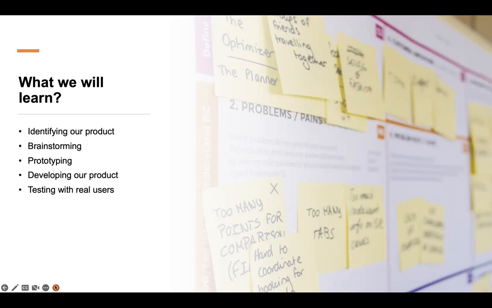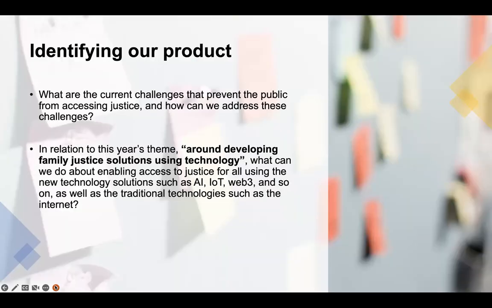So building a basic prototype that shows how the final product will or may look like. And then we will proceed to show, not practically, but just as an overview, how developing this product goes, where we go from prototyping, for example, the development phase. And then finally, we will see how the product can be tested using real users, either from your team members or from your potential customers or clients. And so first, let's see how we identify a product.